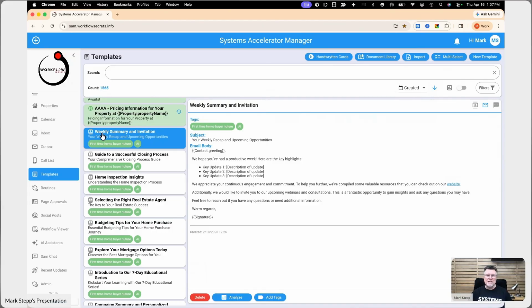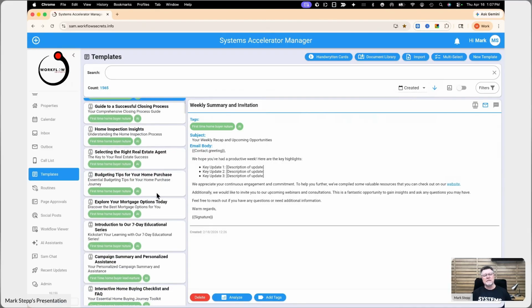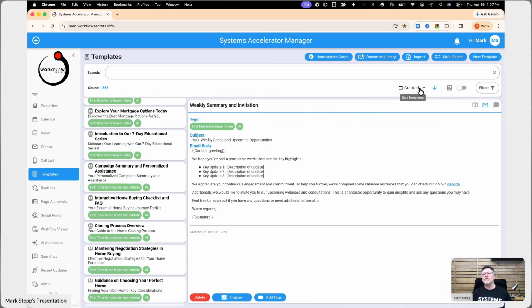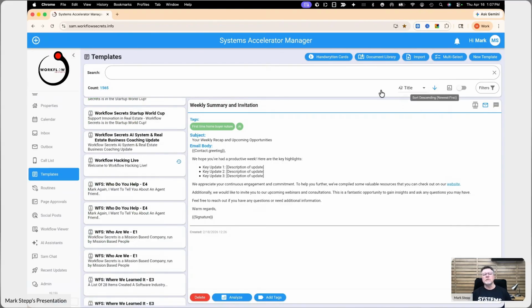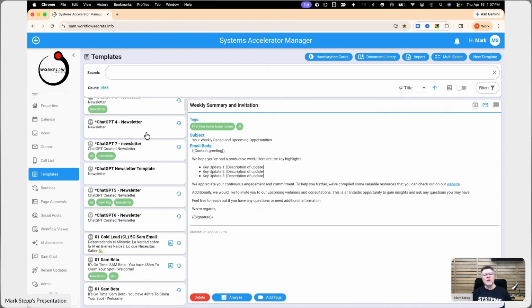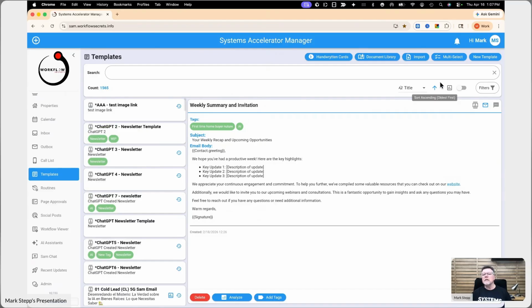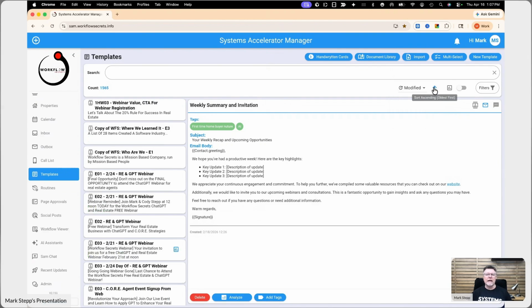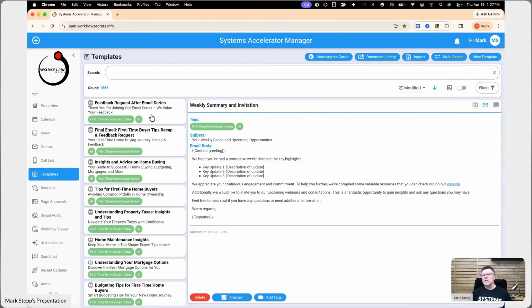As far as naming convention, whenever you're looking at it, it is by alphabetical in most cases. But you do have the ability to do some sorting by either title, which is the default. Normally it's by title ascending, I think. So alphabetically A through Z, but you can change it so that maybe the last one modified and do it descending so that your newest ones are always at the top. You can kind of do it however you want to, as you're playing with them in here, but definitely set some tags in there.